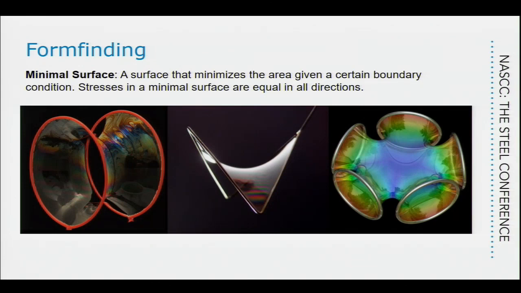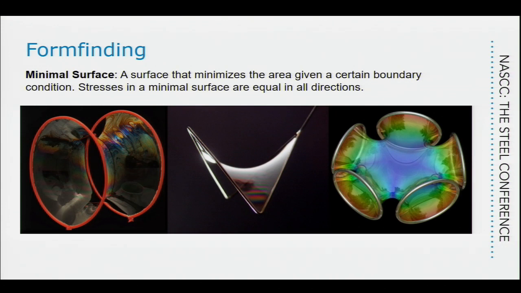Okay, and a minimal surface is this: if you establish 2 boundary conditions, and you try to generate a surface between those 2 boundary conditions, the surface that creates the minimum area, that's called the minimal surface. And a lot of design people, architects that want to work with membrane structures, do soap film structures. You take a wire hanger, soak it in soap, and start playing with it, start deforming it. And the surface that you get, it's a minimal surface.